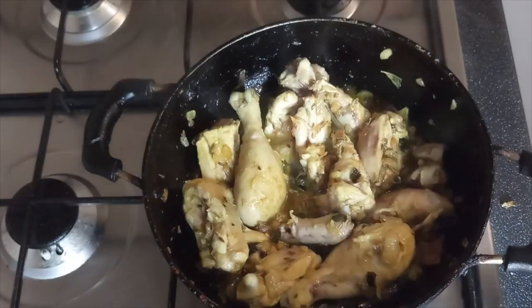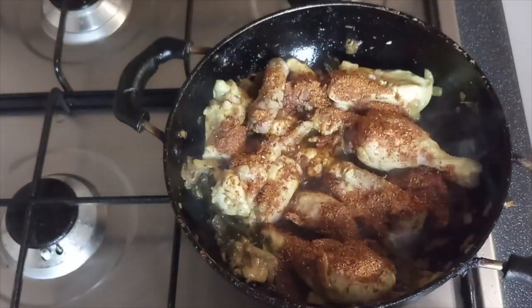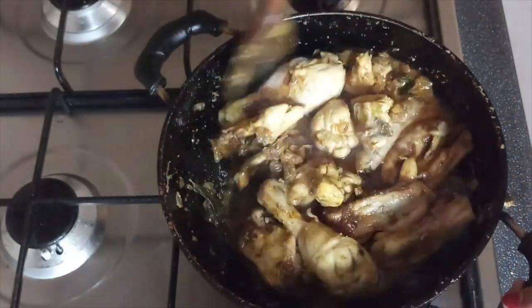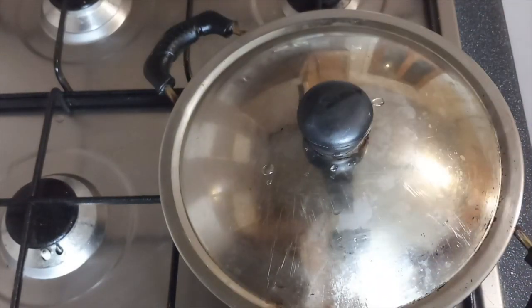It's been 5 minutes. Now it's time to add in the ground masala powder and 1 tablespoon of salt or as per your taste and half a cup of water. Give it a good mix. Now close the lid and allow it to cook for 10 minutes on medium flame and stir in between.